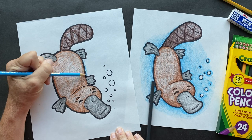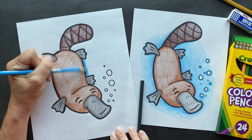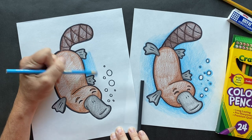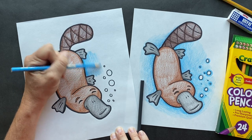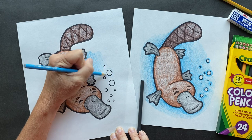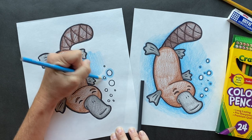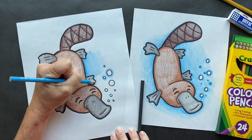Okay, I'm going to let you guys do the outside. Do you remember when we do this? You're going to press hard on the edges, and then as you come out, you get lighter, and lighter, and lighter. And then go around our bubbles. Bubbles, bubbles, bubbles. Do that around the whole outside.